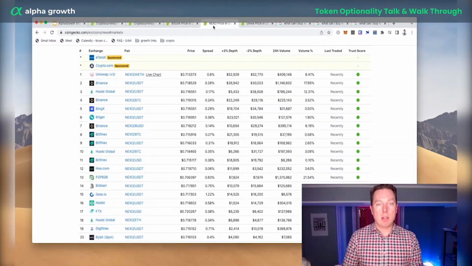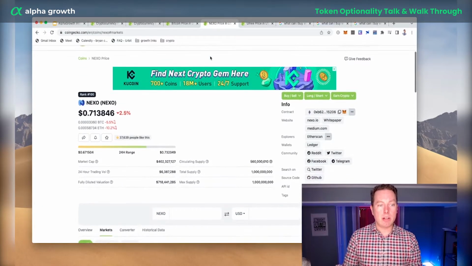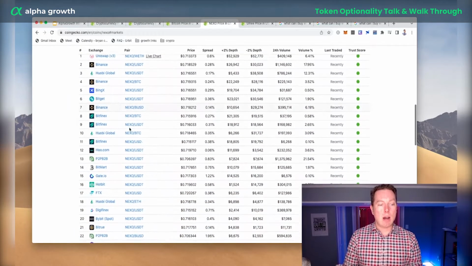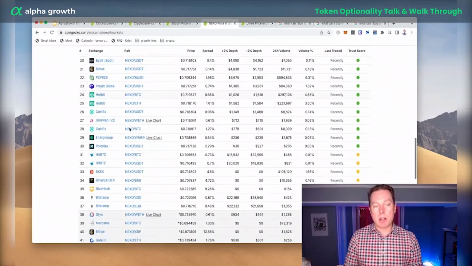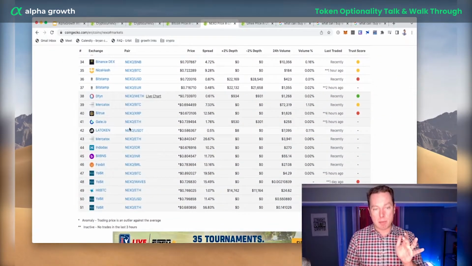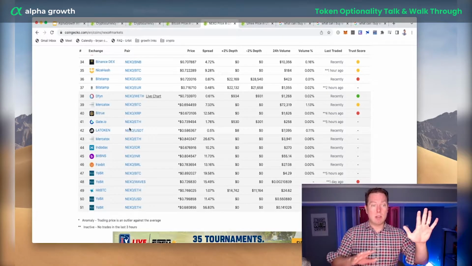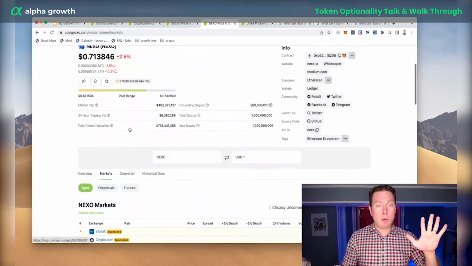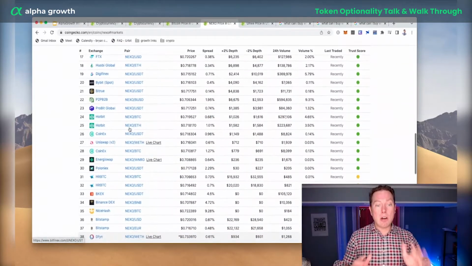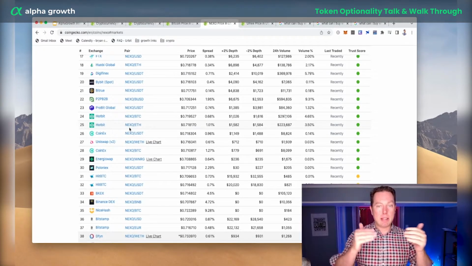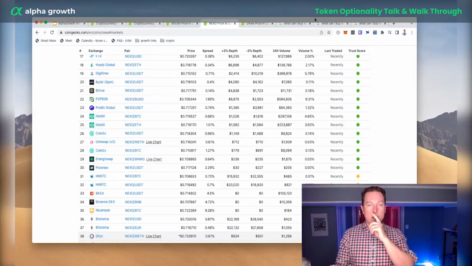Okay, let me give you another example. Nexo, ranked 100th in terms of market cap, has 51 pairings. So just on the basis of how many pairings Bitcoin has compared to Nexo, and I don't really know much about Nexo, but I can tell you that it's not paired with enough tokens, right? So there's a conversation around how much liquidity you need, how many things, but let's go back to another kind of very simple search.